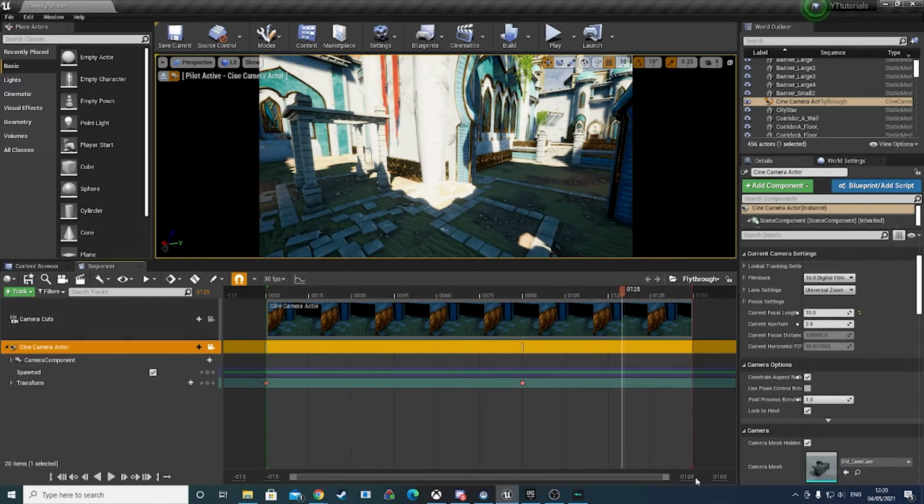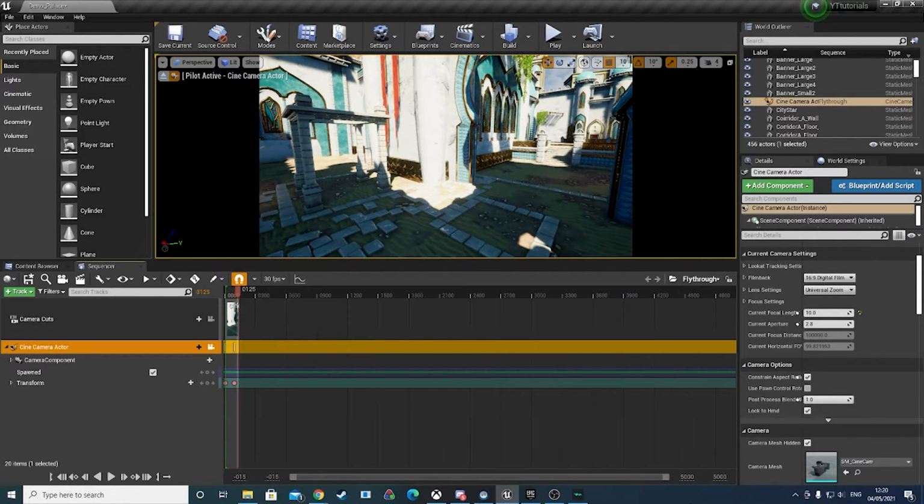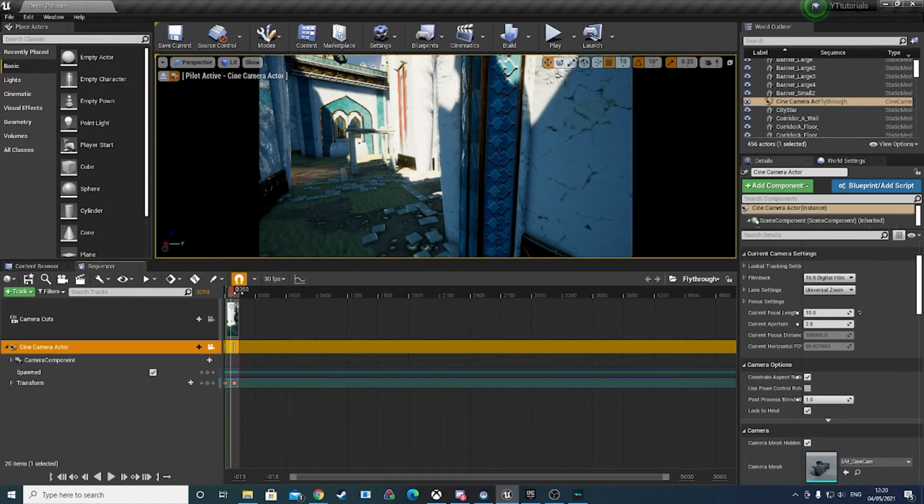Okay, so to make it longer, you can go down here and you can actually type in a value down here. I'm going to put in like 5,000 for now, just so we've got plenty of time to work with. And you'll now see that that bit we had before is now just this small section here. And what we need to do now is get that where that red line is.